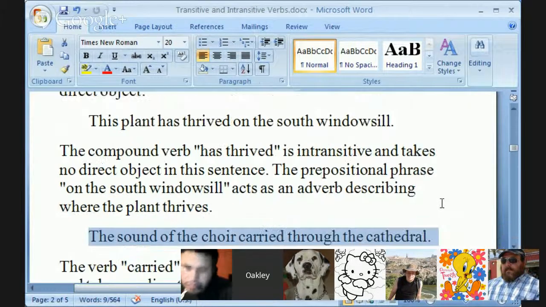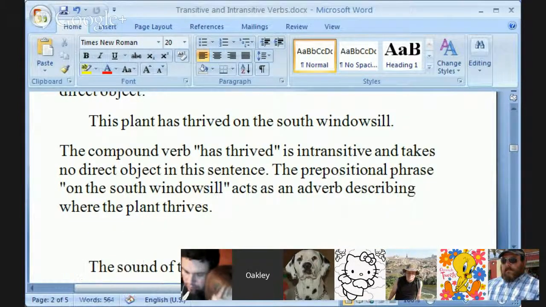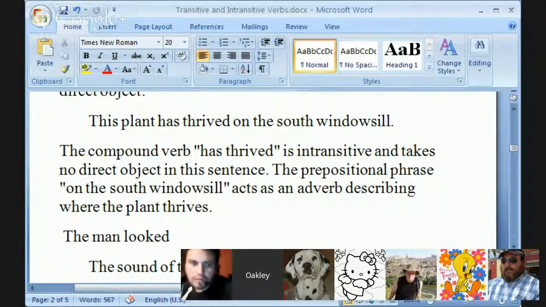I have a question. Sure, go ahead, please. See and watch, we need to have some object. But how about look? Look, we need to add at. So is it intransitive? All right, well, let's look at look, since you bring it up. You're saying because we always co-locate look with at, right? Okay, look at the donkey, for example.